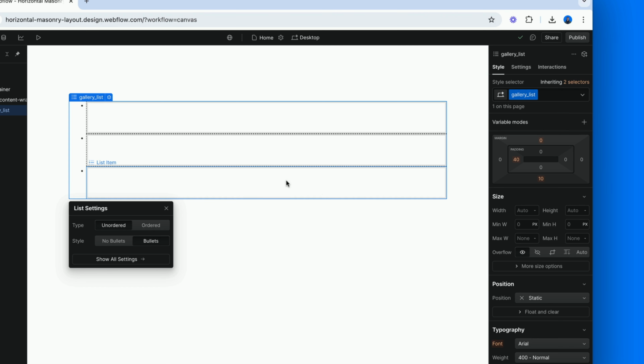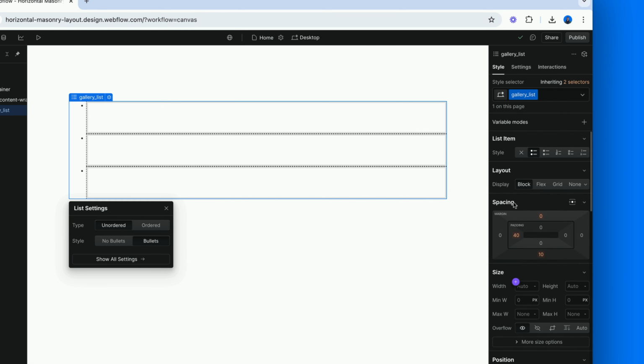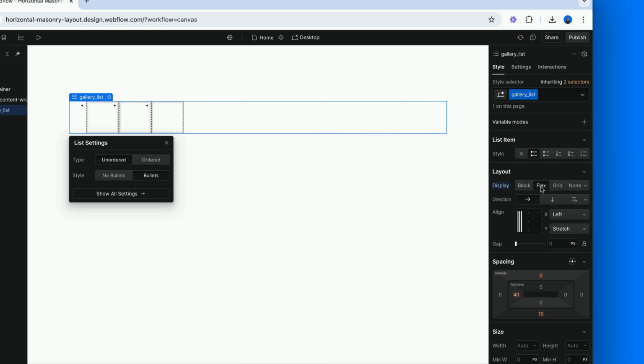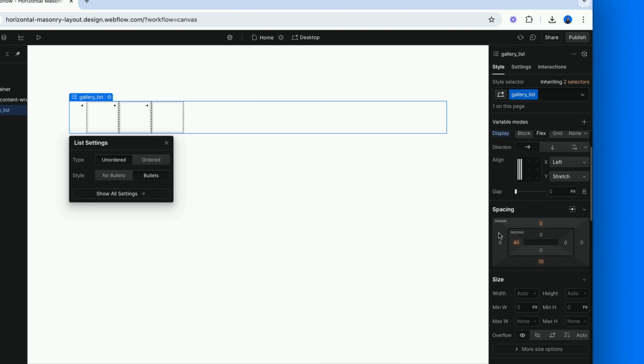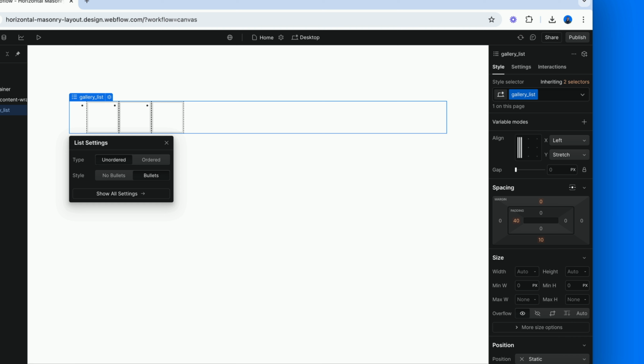Now let's stop for a moment to think of what its display property value should be. Since we basically want to fill up rows by determining cell width based on cell content, Flexbox is definitely our go-to in this context. So let's set the display property of our list to flex, and because we want the images inside the gallery to be slightly apart from each other, let's also set the gap property to something like 0.5 REMs.